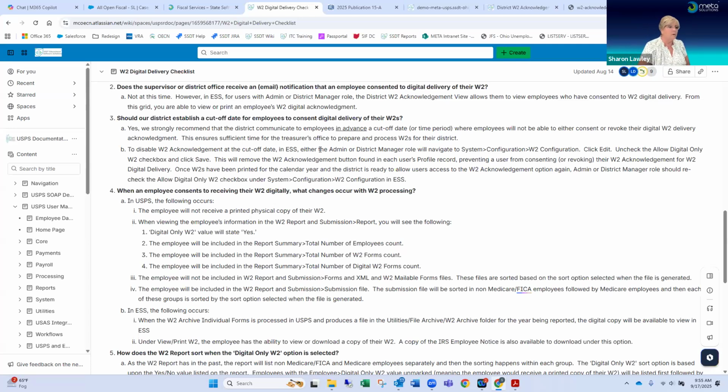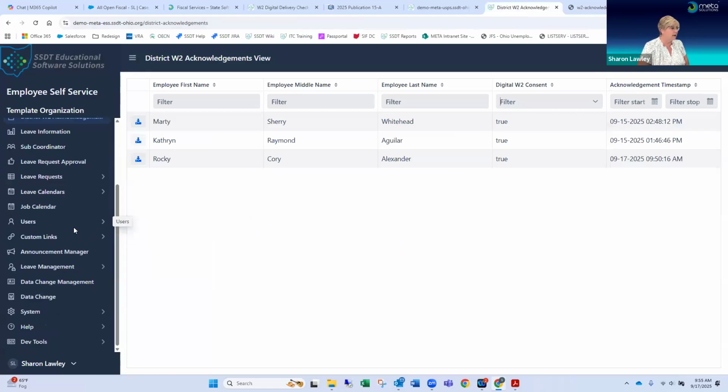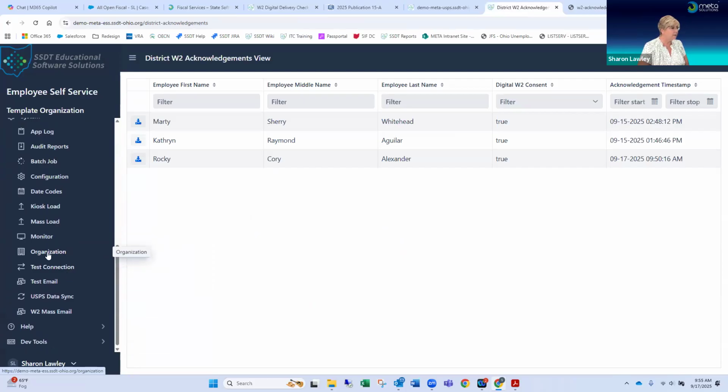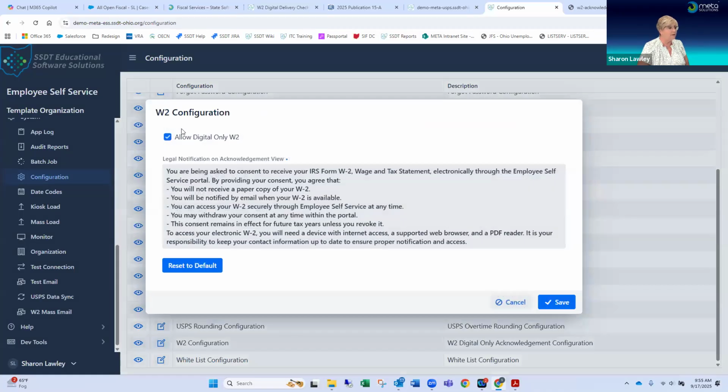Once you have that cutoff date, what you can do is go back into a system manager account, go into the system and configurations here. And then I'm going to go back into the W-2 configuration and uncheck this box.